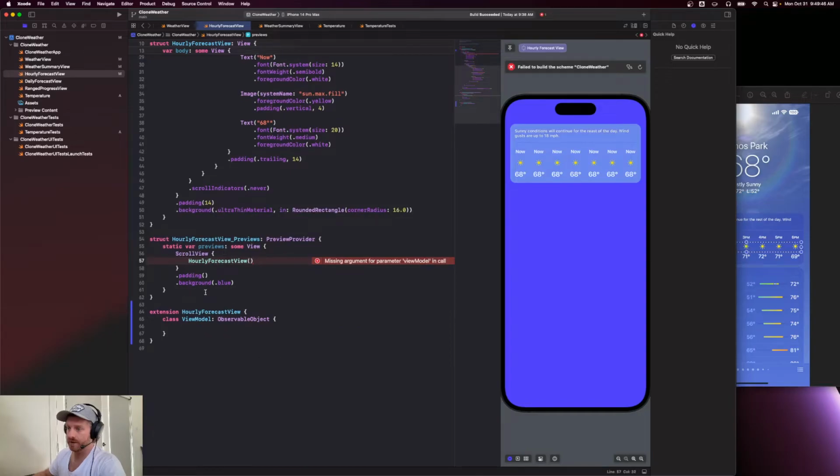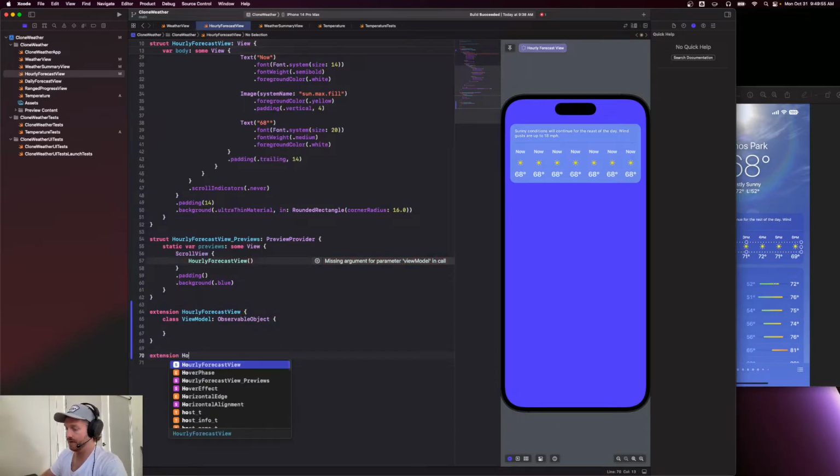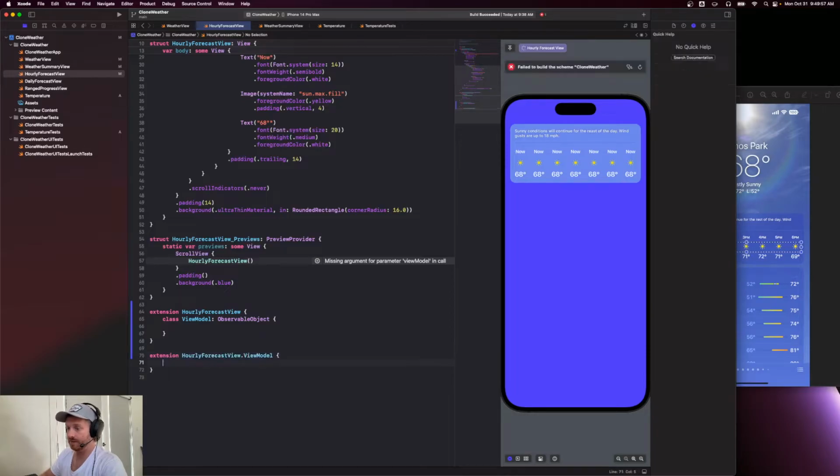And we're going to do similar mock data here. And for that, we will have an extension on hourly forecast view model. Maybe we can find a better way to organize all of our mock data as well. In the meantime, we'll say static var mock.